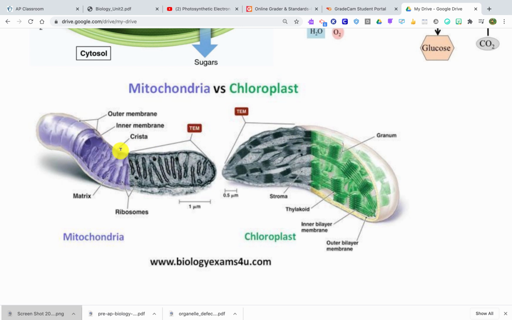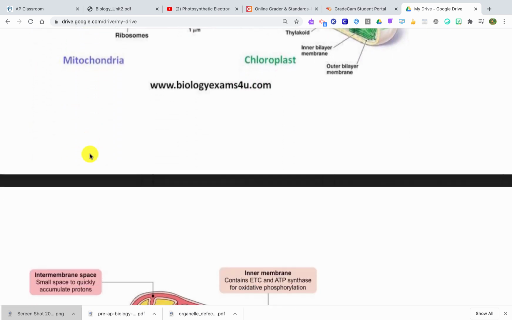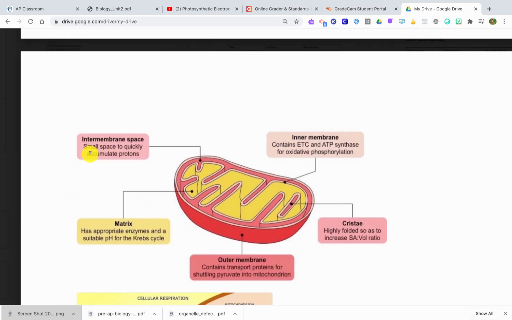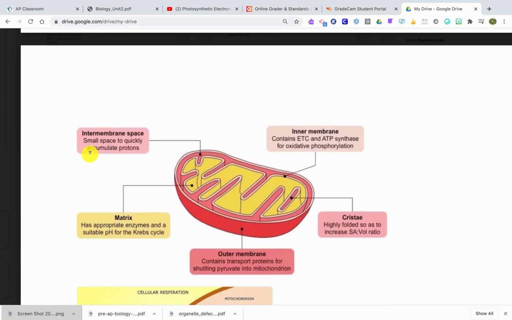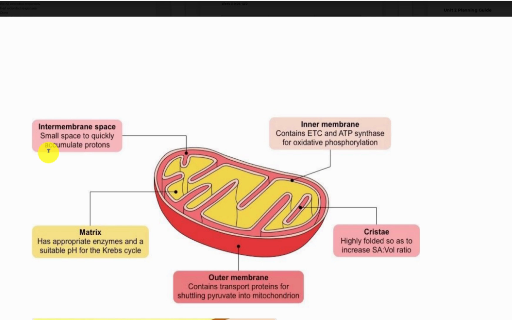Okay, so this is kind of the same look at it, where you see the folds of the cristae and the inner membrane through the transmission electron microscope, and then that's kind of the cartoony version of it. This picture here is kind of a basic picture. I probably showed another one in the previous video, but you have an outer membrane and an inner membrane, and the inner membrane has the enzymes that are going to be used for accepting electrons and then eventually be used to make ATP, and those are called ATP synthases.